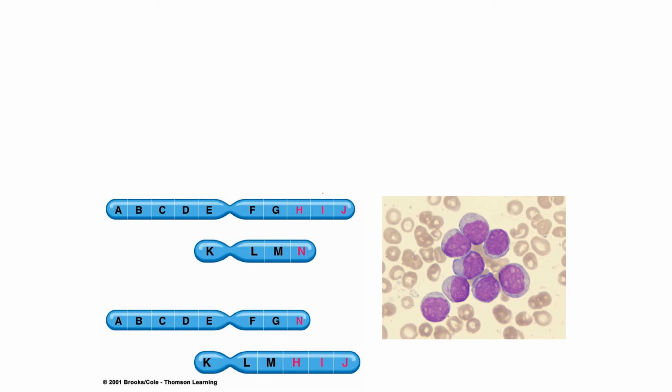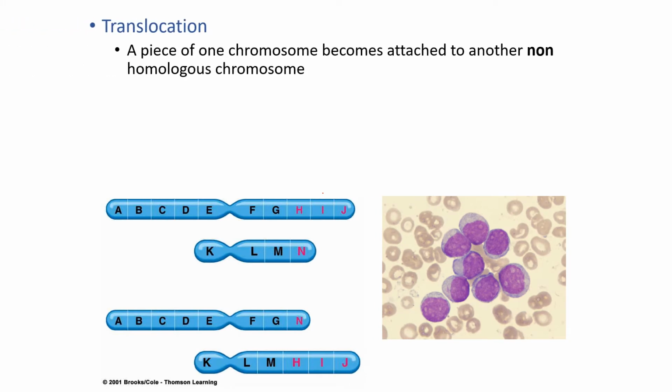So another type of alteration that we're going to look at is called a translocation. This is where a piece of a chromosome breaks off and then it reattaches to a non-homologous chromosome. So it's putting genes that don't really belong there. Unlike when we were talking about mitosis and meiosis, we talked about how there's crossing over that occurs, where a piece breaks off and it reattaches to the homologous pair, but it's still just swapping genes. It just might be a different form of that.